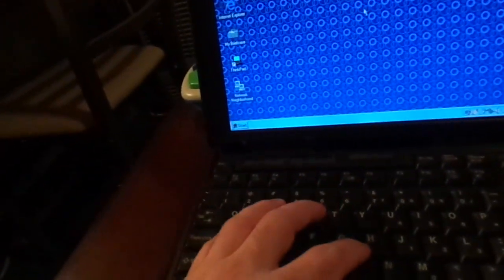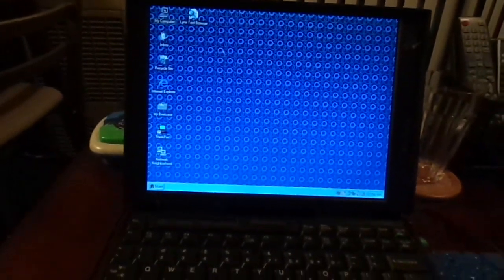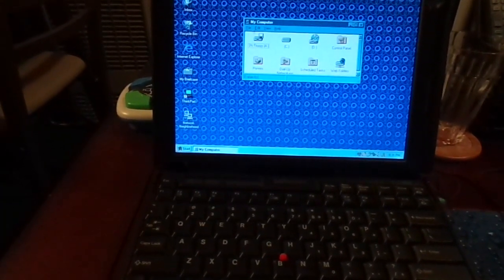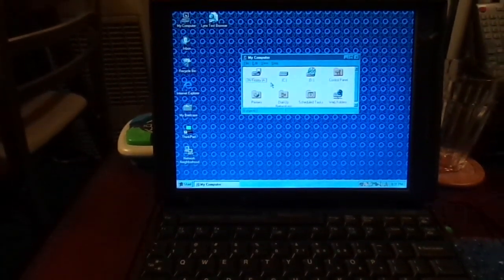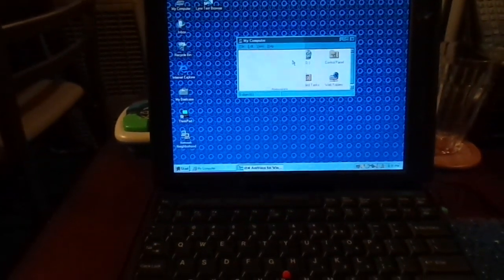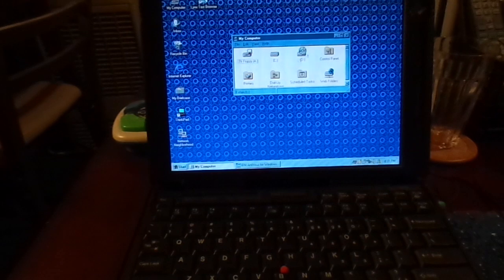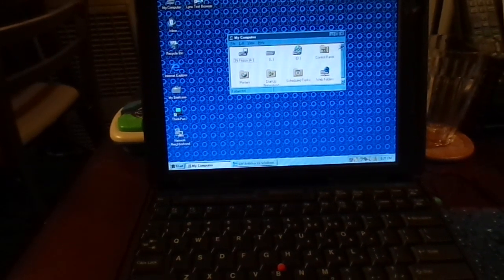Now, obviously, you can no longer buy Windows 95 Plus, but I assure you this copy is definitely not legal. I can't get it anywhere legally, so what are you going to do? I'm all for obeying the laws, but sometimes the laws don't work for you. So we're going to try to install this package on the IBM ThinkPad 760XL. Let's see what happens. Ooh, that's a good sign.